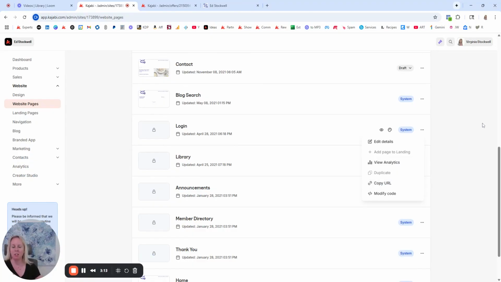So if somebody emails you and says, I can't figure out how to log in, you can come over here, copy URL, send the link and say, here's the link. If you forgot your password or never set it up, just click forgot password at the bottom and you'll be able to access the program. So the two pages we're going to check out are login and library.